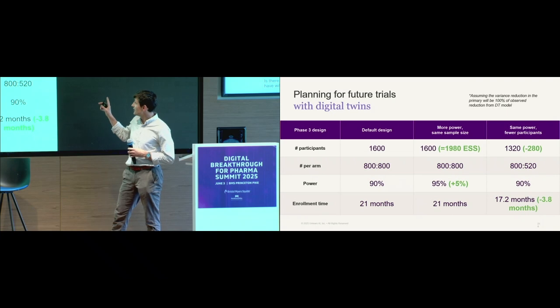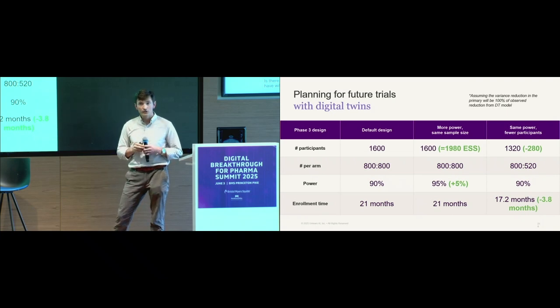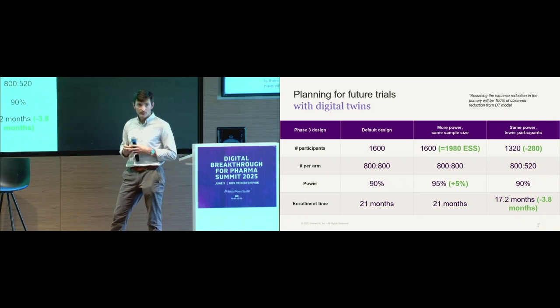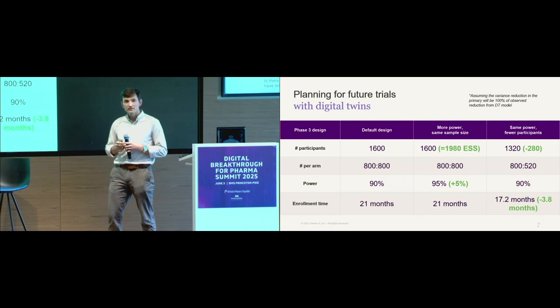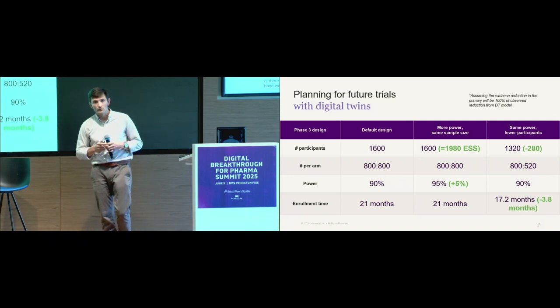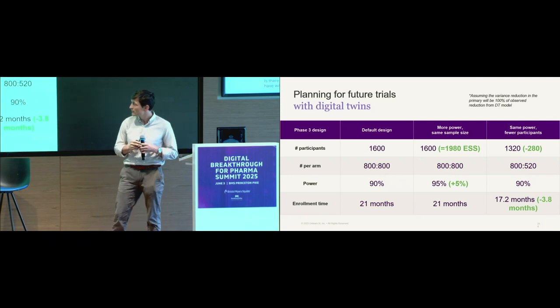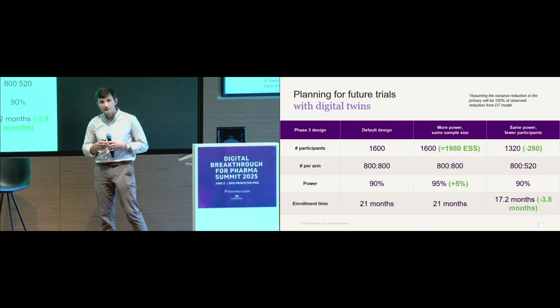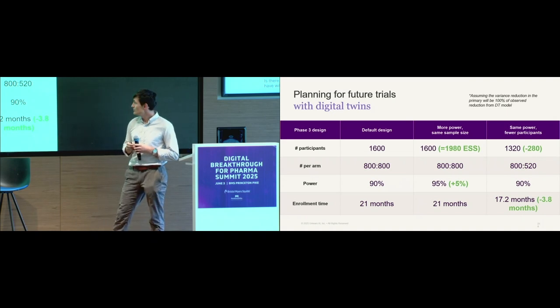On the other hand, if you wanted to prospectively reduce the sample size, you could reduce the sample size 280 subjects from the control arm, maintaining 90% power, and based on a model of recruitment time, you could reduce recruitment time almost 4 months in this case, which is quite significant. So those of you who know a lot about pharma or drug development know that these can correspond to some eye-watering numbers, which I'm of course going to show you right now.